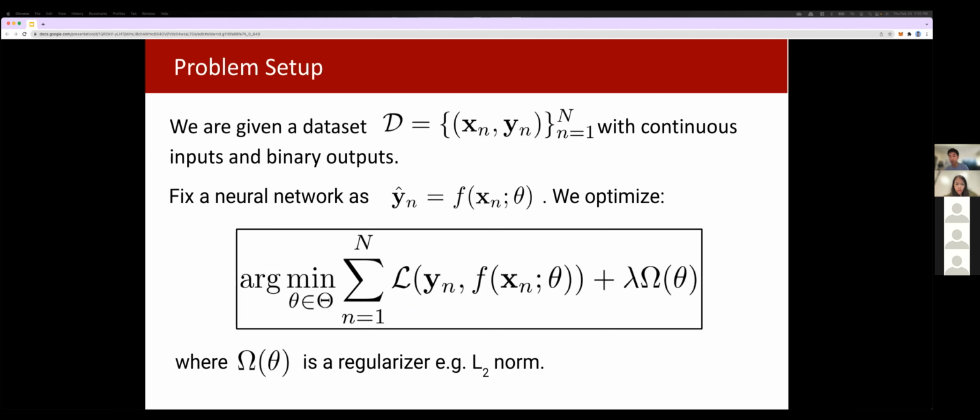Okay, so the problem setup for tree regularization is that we are in the classic supervised setting. So we have some data set that's labeled with inputs X and outputs Y. And we have a neural network F with some parameters theta. And we're optimizing a traditional loss. So for example, if we're doing classification, then we optimize cross entropy, but we add this extra regularization term, omega, that takes as input the weights of the original model theta. You can think about this as an L2 norm, for example, and that's classically done.